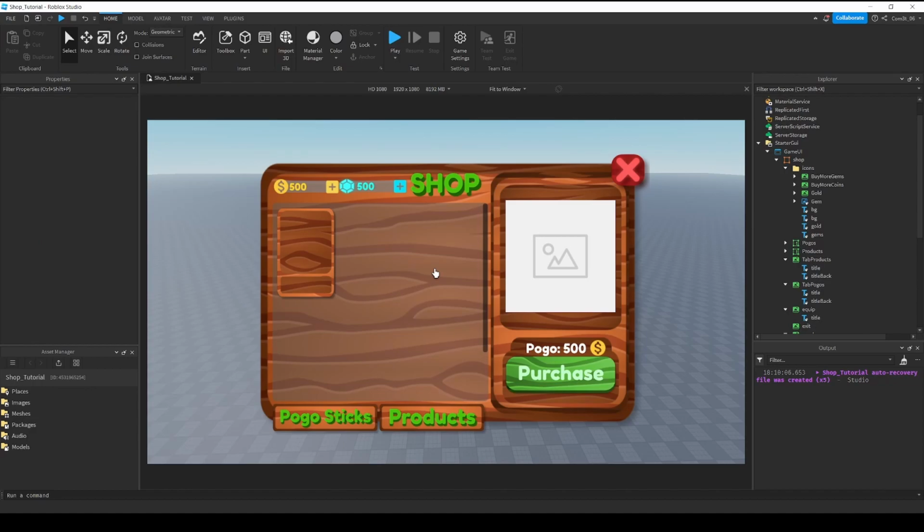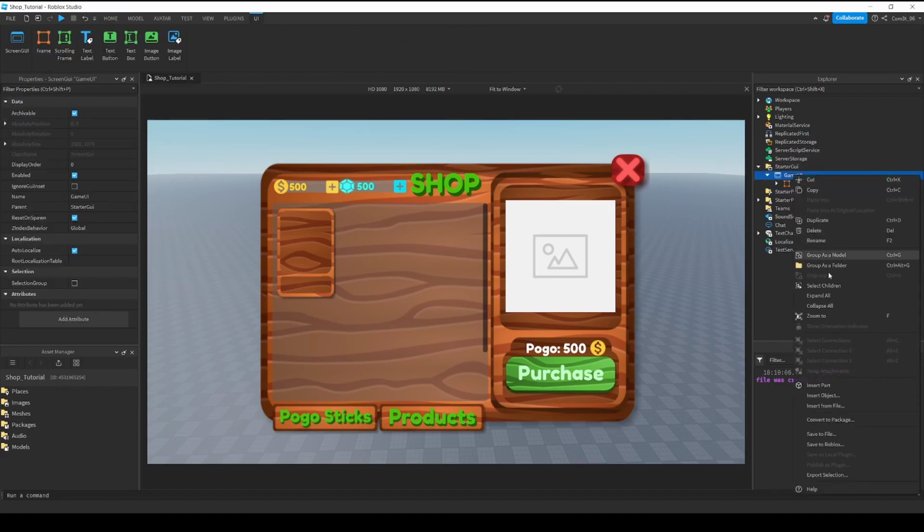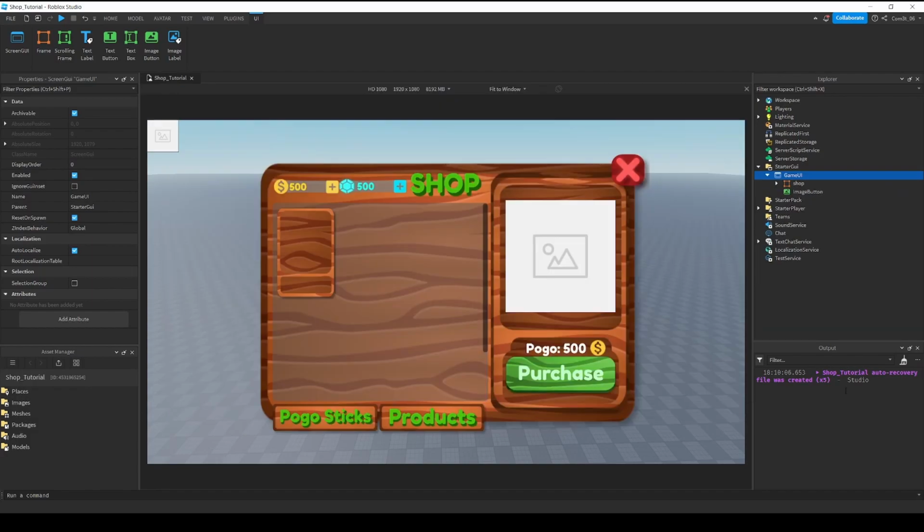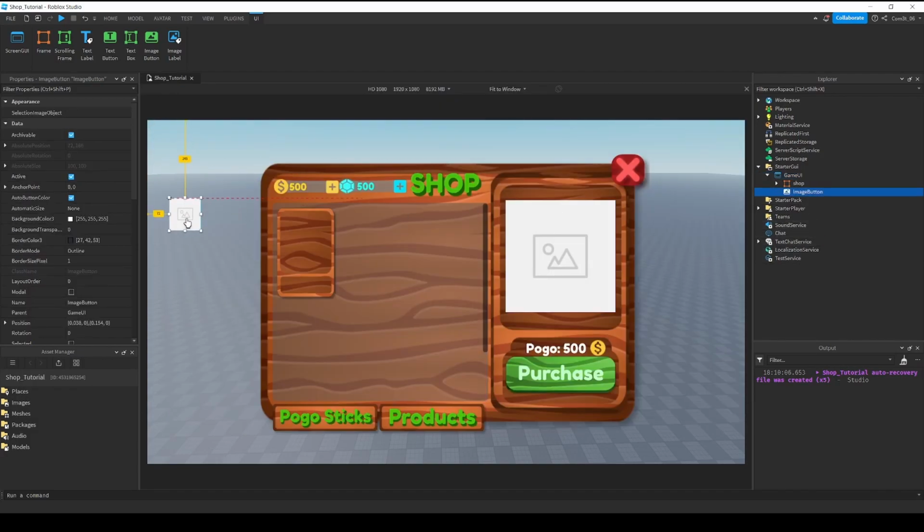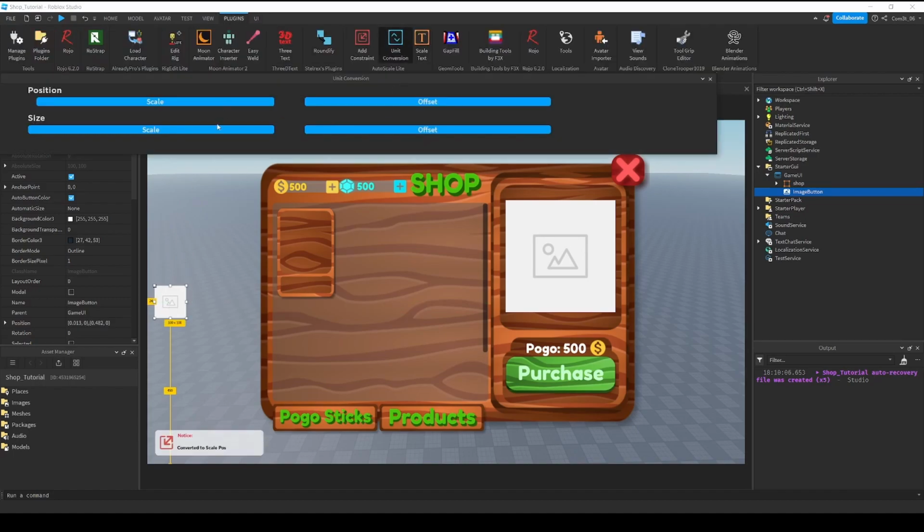And with that, we are almost done with our shop UI. Obviously, we have to add content here, but I'll leave you guys to do that for your own games because obviously you're not going to be using the same content I have. And the only thing left to do is actually create a button on the side of our screen, which you can press to open this shop panel. So that's going to be really simple. Just outside of our actual shop frame, we'll insert an image button. And set it to scale.